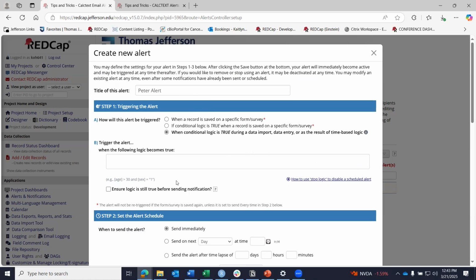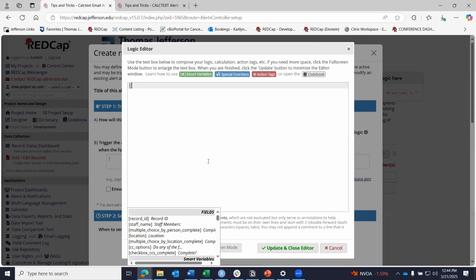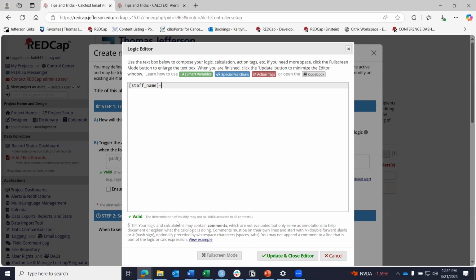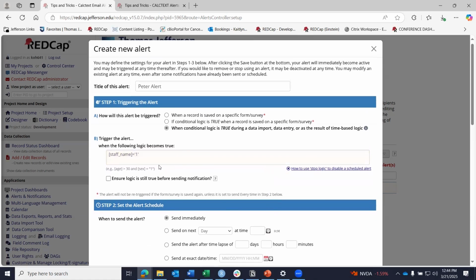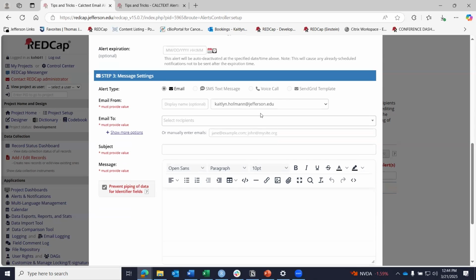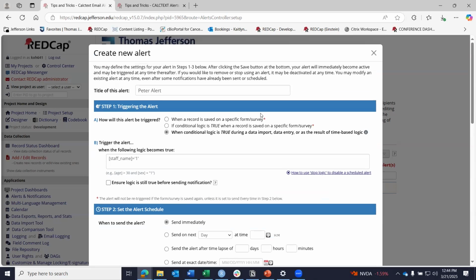So in order to do this through the logic in an alert, what I need to do is I need to take my staff name field and I build an alert for each individual staff member. So I would need to build an alert for Peter, Susan, Edmund, Lucy, every individual person.